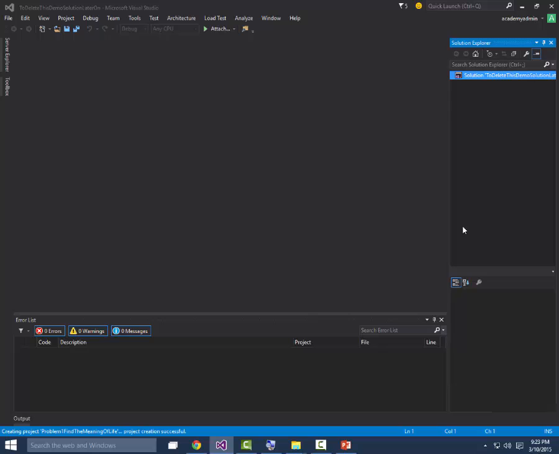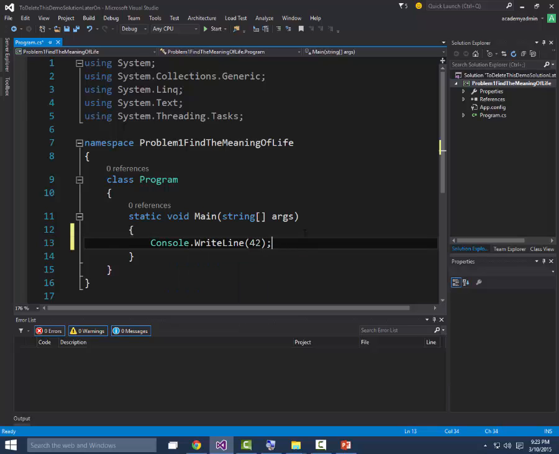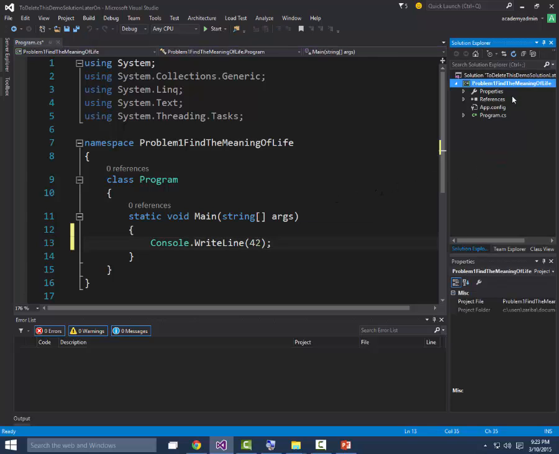So this is our first problem. Once we solve it, we can go on. Actually, I have an answer: 42. So you got me there. Okay, so this is your problem 1.